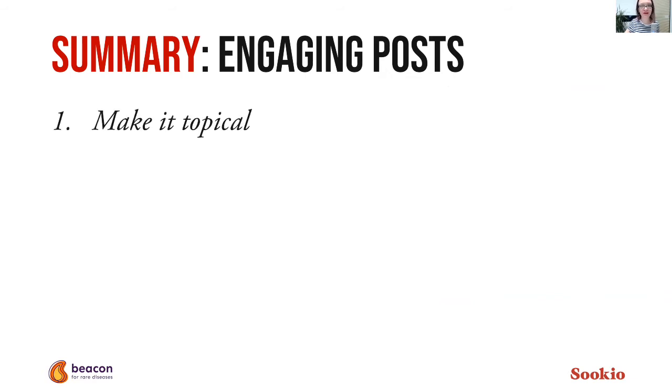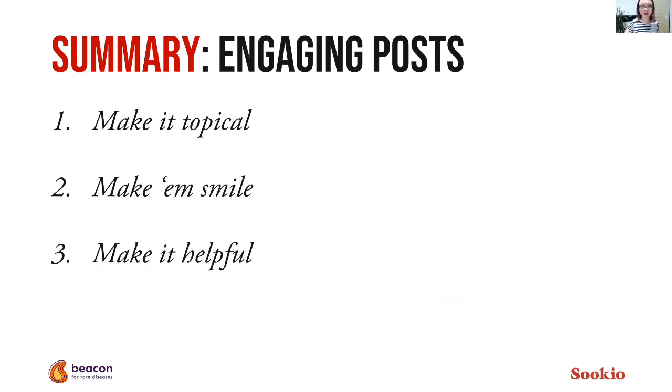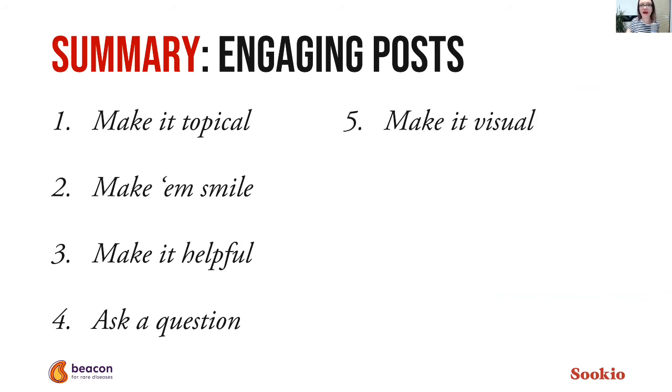To make your posts on social media more engaging, try and make it topical. This goes for blog posts as well. Make people smile, with things that are positive, heartwarming, celebratory, encouraging. Make it helpful. So FAQs, any guides, anything that demystifies the condition and your charity's work. Asking a question is really good, and it doesn't have to just be text. It can be a poll, it could be a little slider on Instagram. Make it visual. Anytime that you can get more video content in, more graphics is really helpful.